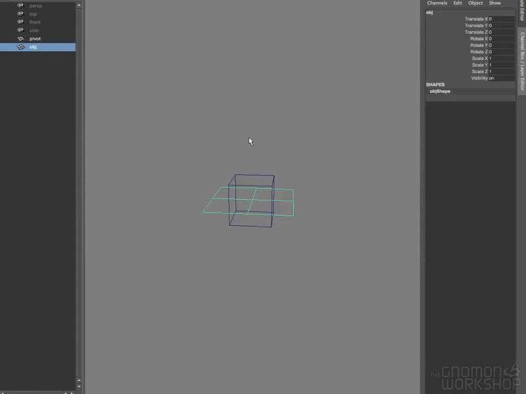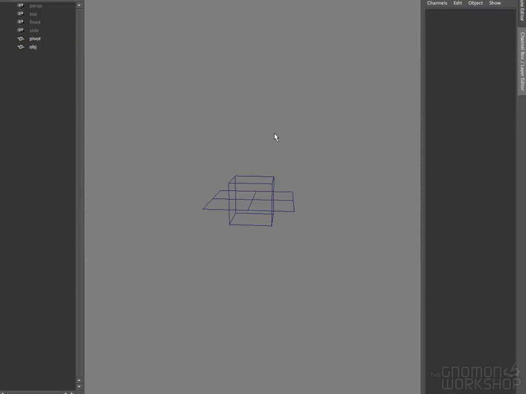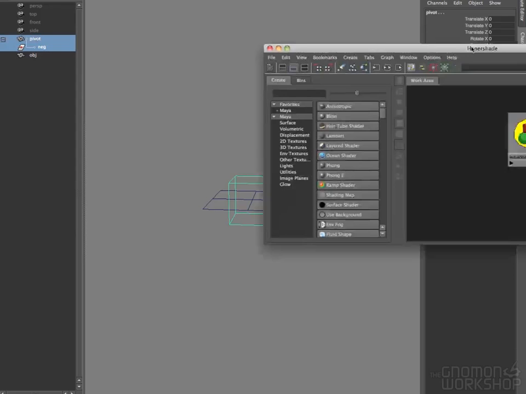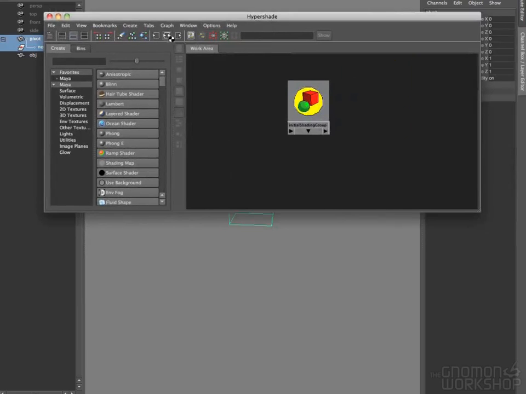So we're essentially going to start off and do the same thing that we did before. We're going to create a negative node, something to have the inverse of our initial object's transformation. In this case, it's going to be rotation. So that's our negative node, and we'll take the two of these into our Hypershade.